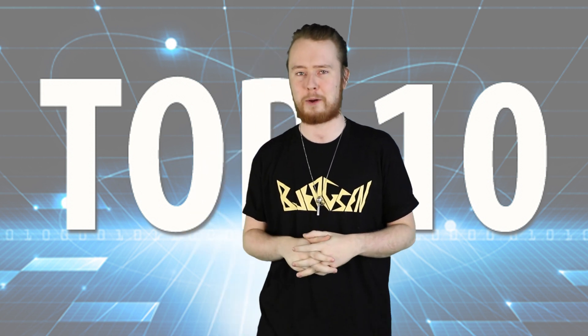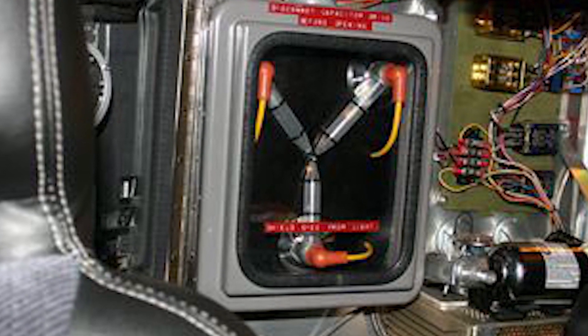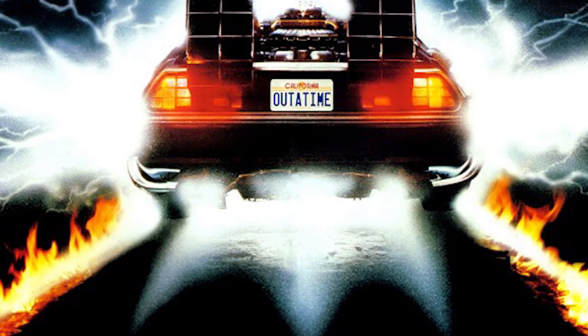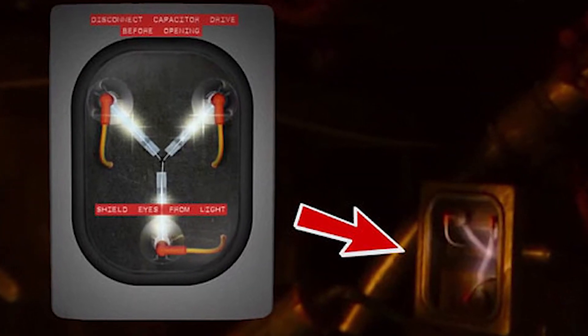I'll let you guys use your imagination on that one. Moving swiftly on to number 8: the Flux Capacitor in the Polar Express. If any of you have ever time travelled, you'll know that the Flux Capacitor from the Back to the Future movies is essential for hopping back and forth in time — but apparently it has other uses too. Check out this scene from The Polar Express where things are going a bit haywire in the engine room. There's the Flux Capacitor we all know and love — it might even be a newer, shinier model than the Back to the Future ones. I actually had a big debate with a friend about whether this means the Polar Express can travel in time, and then I realised I'm a grown man debating whether an animated train can travel in time.